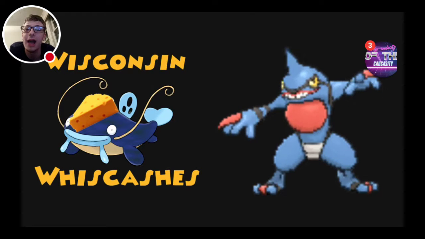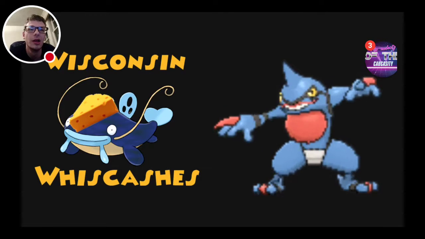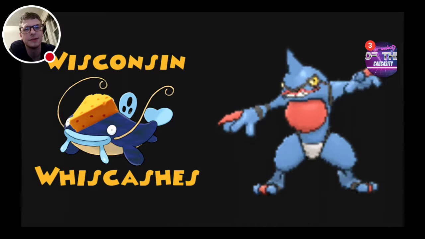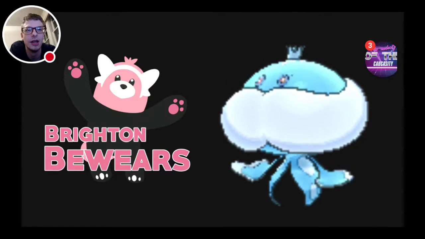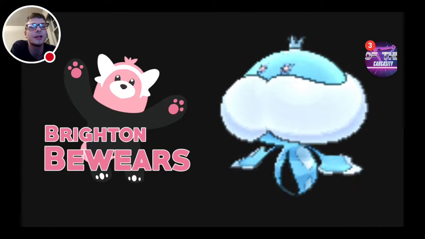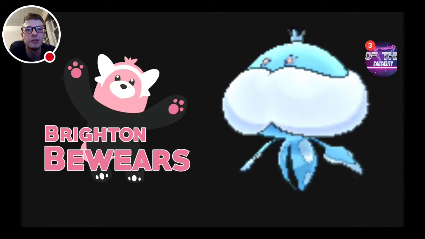Toxicroak, I actually really like Toxicroak. I've never gotten a chance to use it competitively, but I've always wanted to. Didn't really fit on my team this time around. But it's good. It's got a lot of Dark-type moves for some reason. But it's cool. Absol, that's Super Luck. Jellicent, I've actually used this in a league before. Not one that was on YouTube, but my first ever draft league that I did. I used a Jellicent, and it was decent. It was actually pretty good.